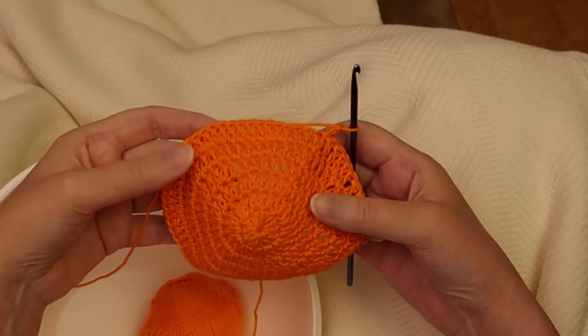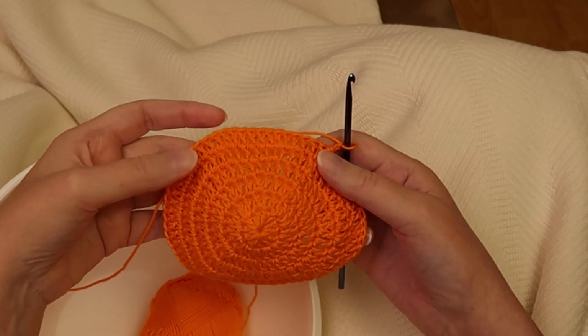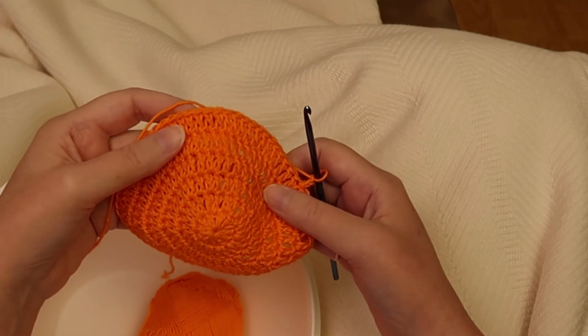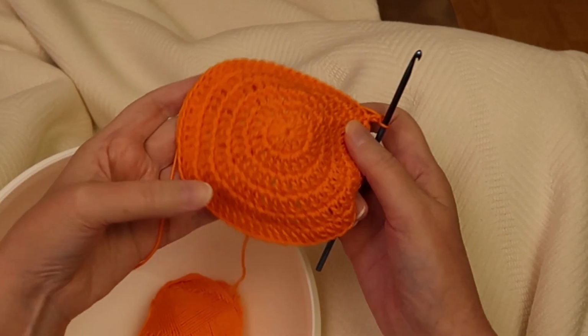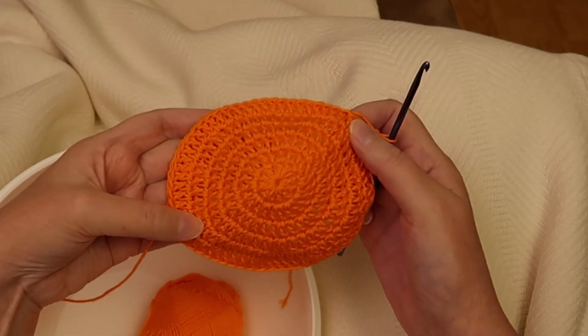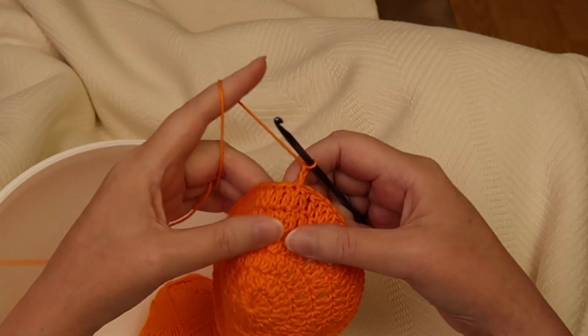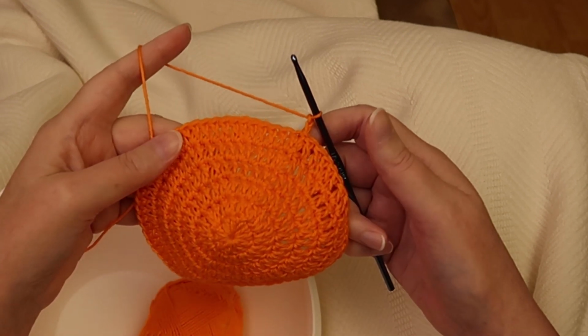So what I'm going to do here is I'm going to just do an increase in 4 places. So 1, 2, 3, 4. It's not going to be exact, going to just be pretty much in those 4 spots. And I'll meet you back here at the end.